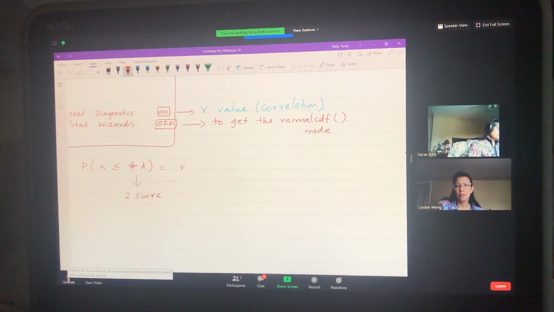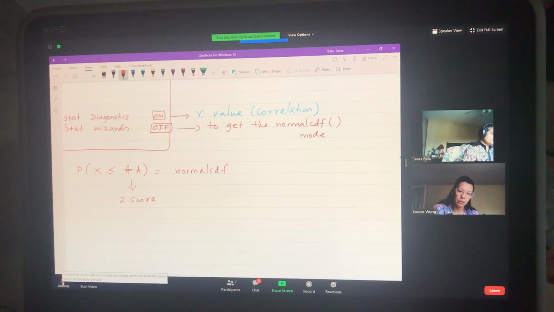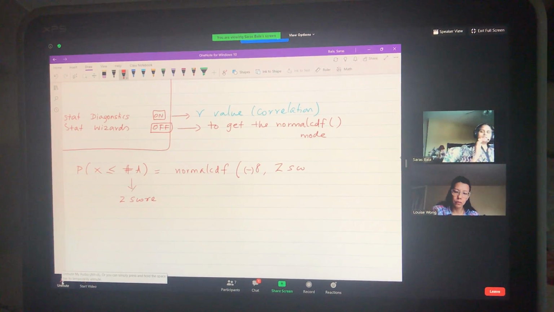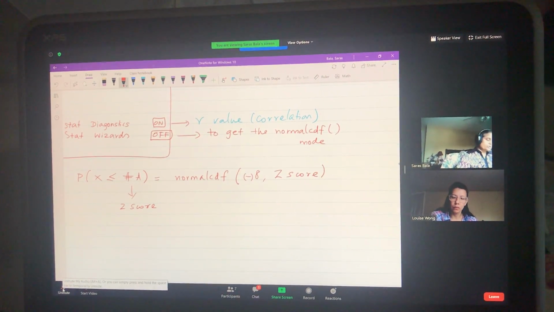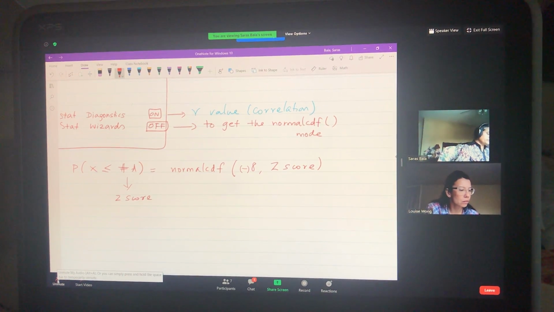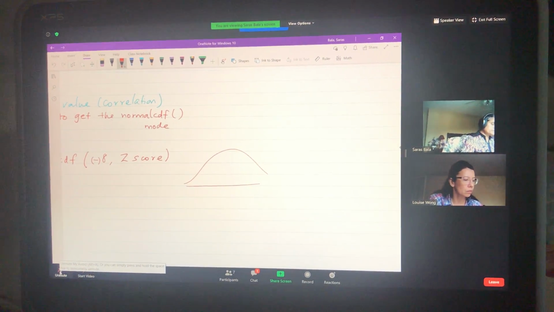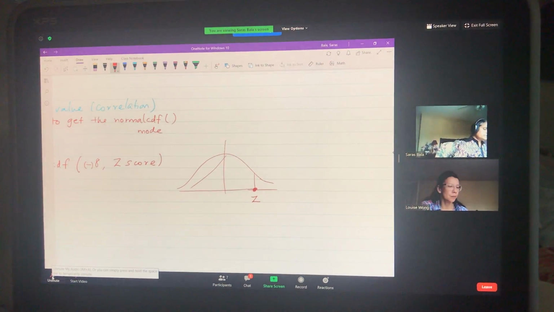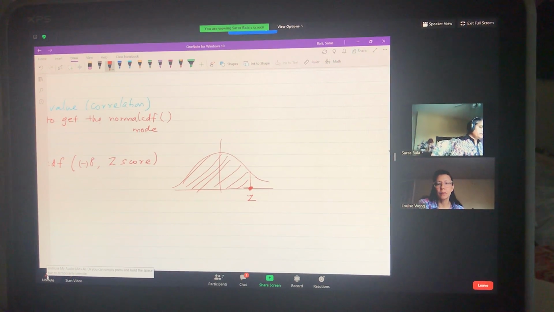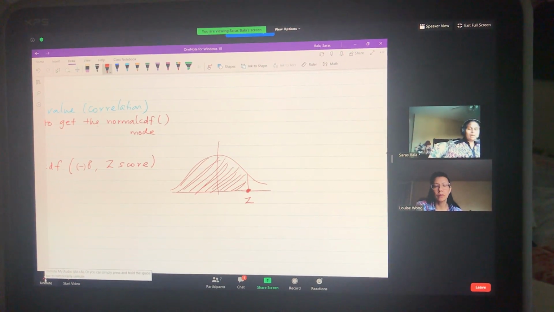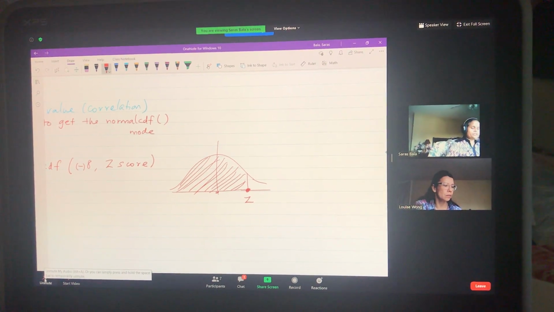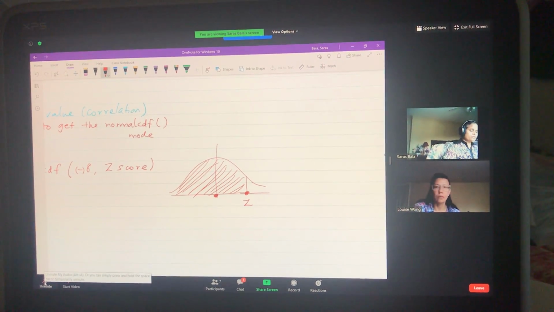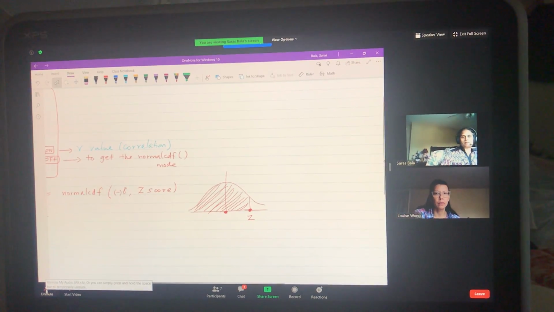If it is the less than sign, I want you to use normal CDF. It is -E99, my favorite number, and then the z-score. Your z-score may be positive or your z-score may be negative. So for this scenario, I will get a positive z-score, which is above the center. So see, this is what you are going to be calculating. If the z-score is a positive number, or if the numerical value that you are given gives you a positive z-score, and with the less than sign, you are going to calculate this probability or the area.